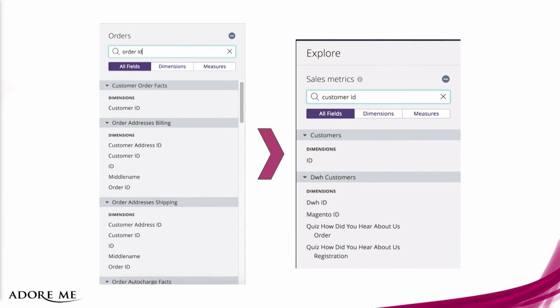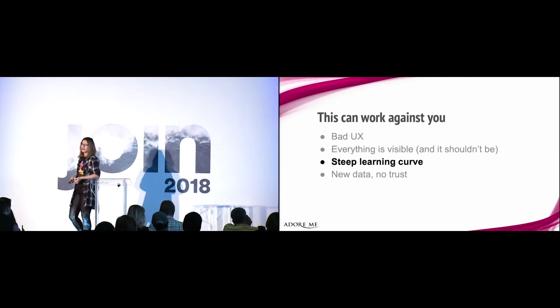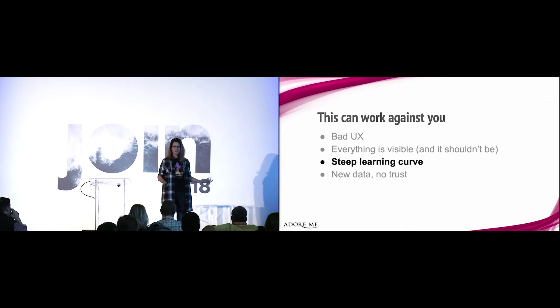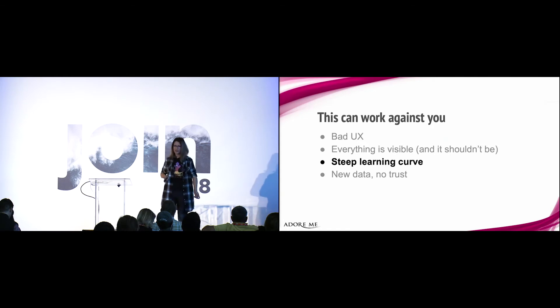Now that you have a cleaned-up model with clear views in place, how do you get people to actually use it from a technological point of view? It's a new tool and it's going to be hard for users. Initially for me this was a no-brainer — just go in there, click on the thing, break the other thing if you can do it, so can they. Well, that didn't exactly work. Next I thought I don't have time for this, so I sent them all to the Looker business user trainings. That didn't work either. I was still left with confused users who weren't using the centralized, clean data.